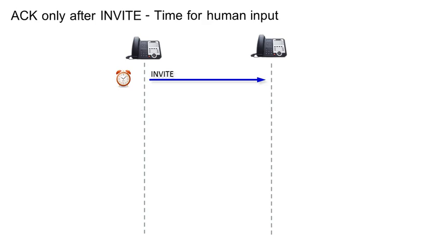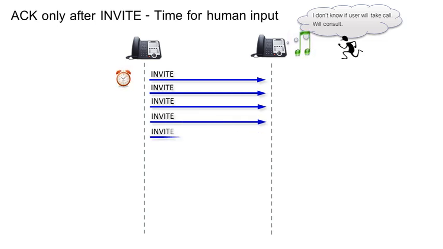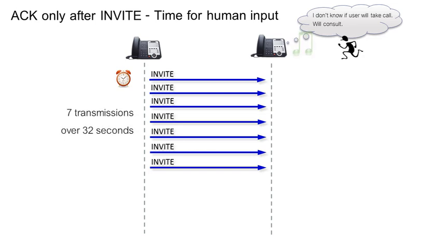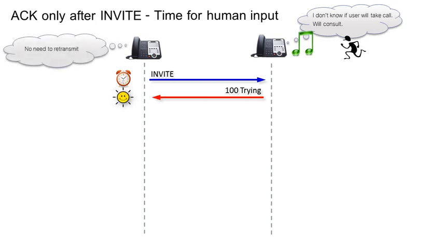The downstream phone can't tell if the callee will accept or reject the call, so needs human input to make that decision. But the user might be far away and might need a minute or two to get to the phone. Now, we know already that if nothing comes back within half a second, the upstream timer expires and the request is retransmitted and retransmitted, a total of 7 times over 32 seconds, after which the call is dropped. Normally, though, the returned 100 Trying satisfies the timer, signaling no further need to retransmit.